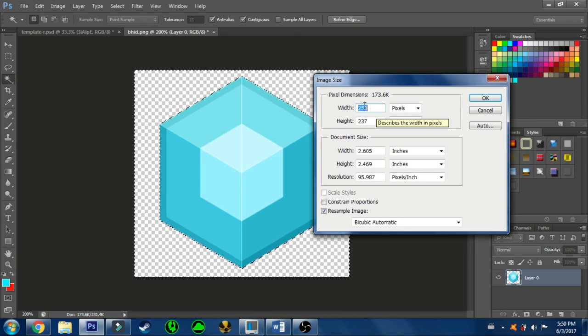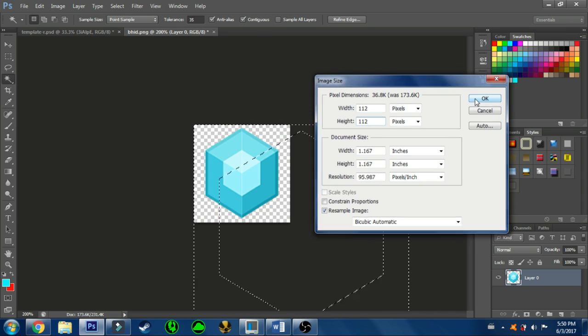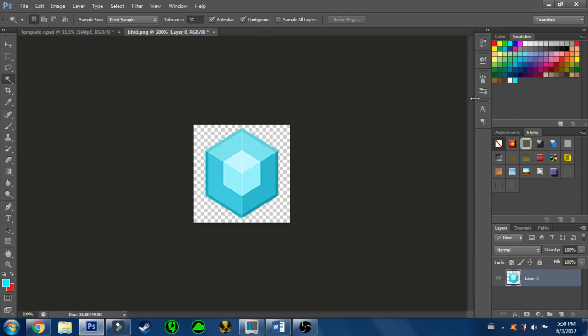You want to be able to make the scale 112 by 112, and if it's trying to keep the scale, then that won't work. Now it is going to distort the size a little bit and make my image slightly taller in one direction, but that's okay. It's going to look basically the same. So we press OK, and now it is a smaller emote.